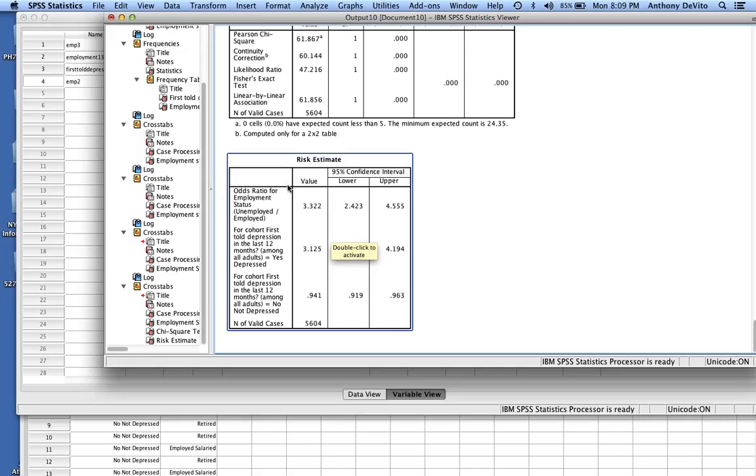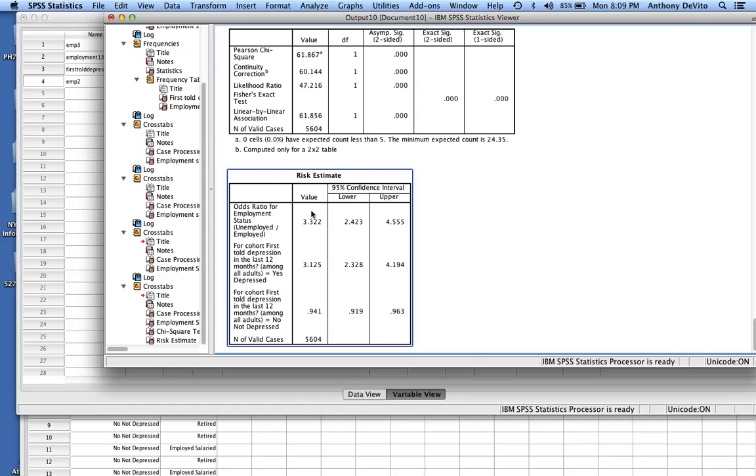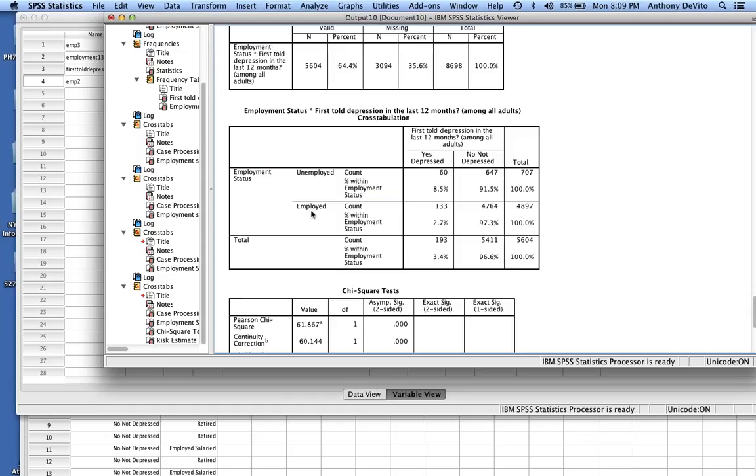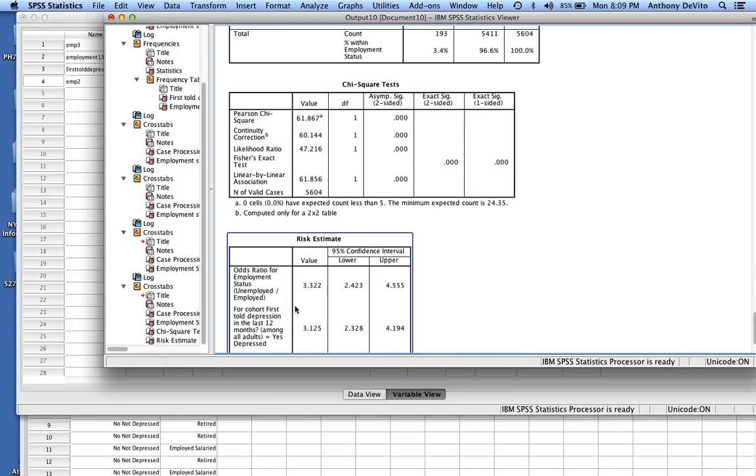Is that why you switched it? That's why I switched it. If I didn't switch it, this would be 0.333. All right. You'd be 1/3 as likely to be depressed if you were employed. I was thinking employment would be on the top of the fraction and unemployed would be on the bottom. So I flipped it so that we'd get a whole number down here instead of a fractional number.